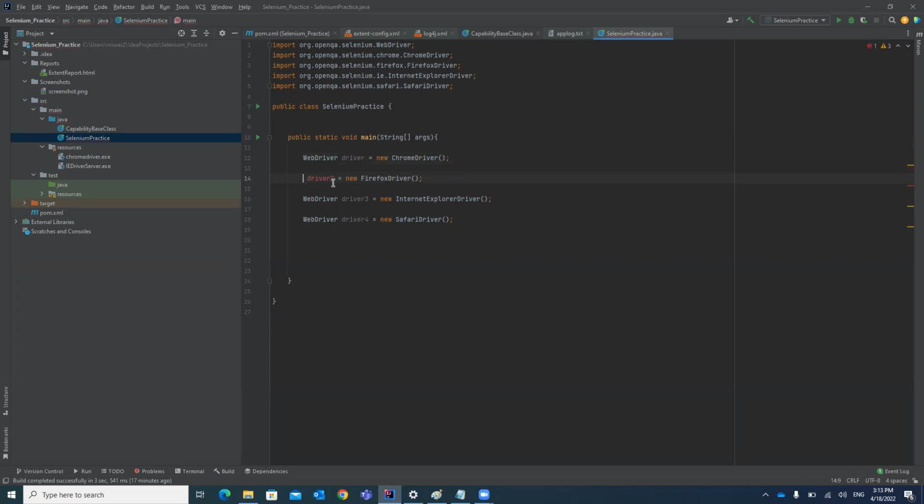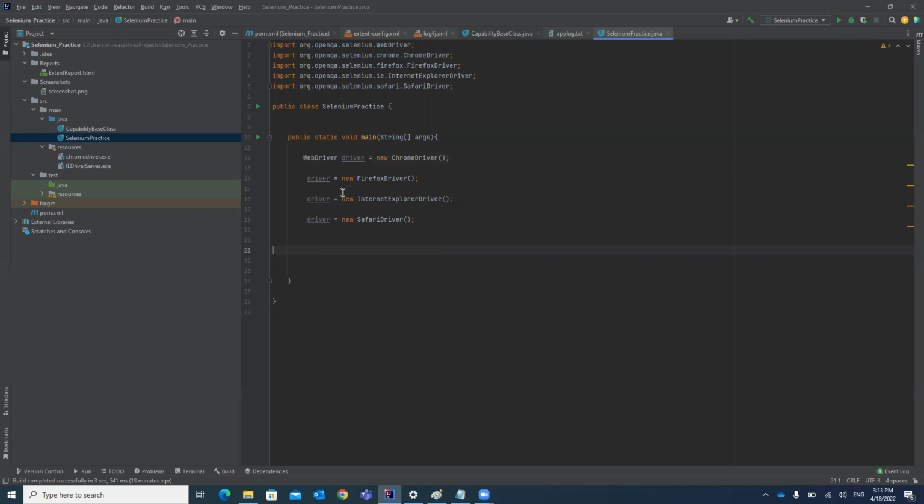Just remove this, and remove this as well. Instead of declaring a different variable name, you can use the same variable name, like this. So there is no error and it is definitely correct.